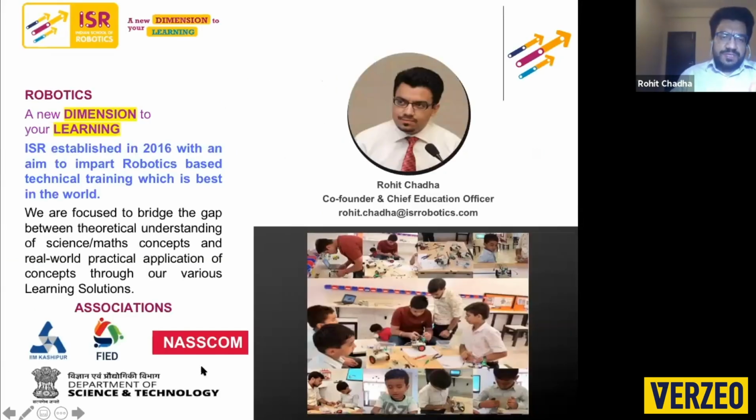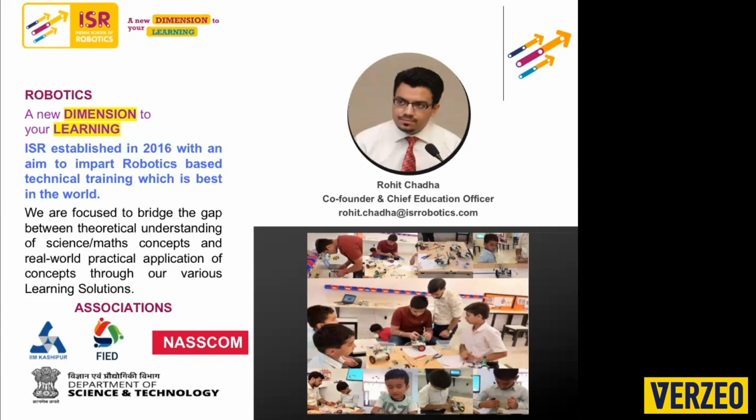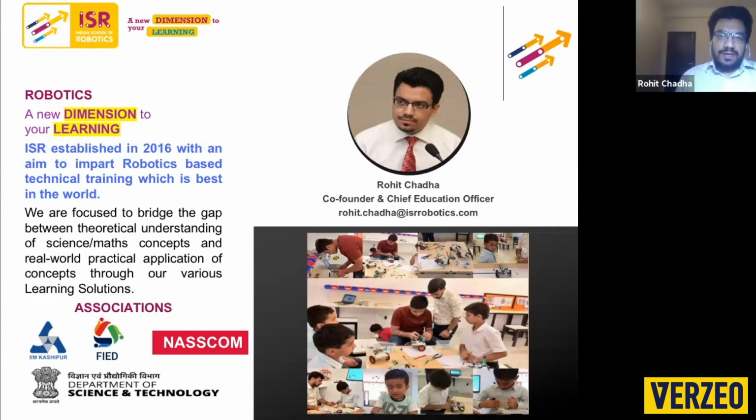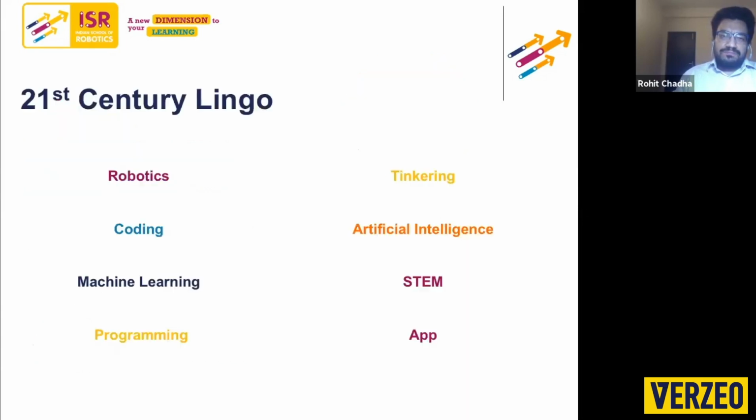I have already given the introduction, so just a little more about the organization. ISR is based out of Chandigarh, and we have been teaching robotics since 2016. We are associated with NASSCOM, the Department of Science and Technology, IIM Kashipur, which is the Indian Institute of Management, and FEED. Over the years, we have catered to a lot of schools, young students, as well as colleges and universities.